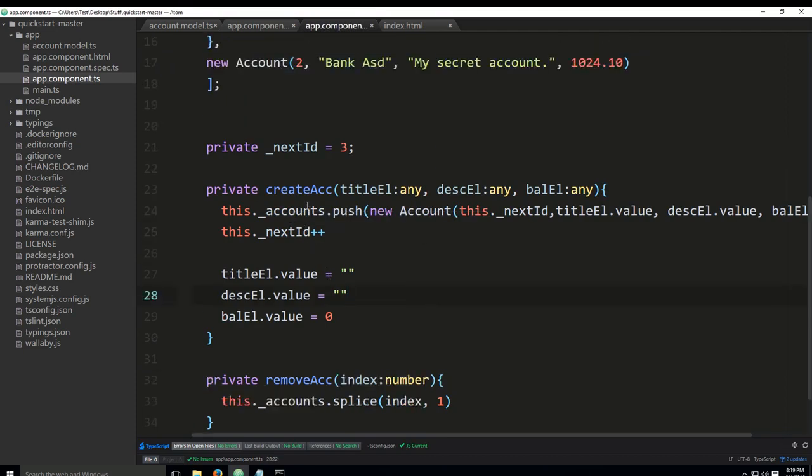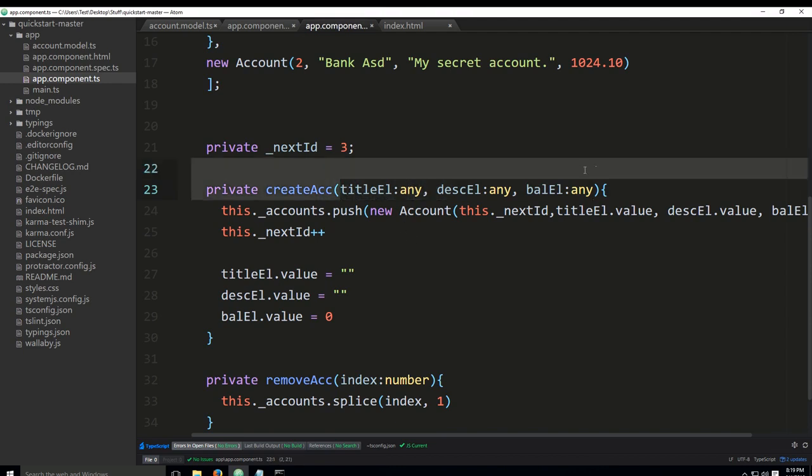And if I just find create, okay, so it says private and then create account method here. It says title. This here that says any just means any HTML element. We were too lazy to specify which HTML element, so we've typed in any. It says title L, desk L, and bal L. So title, description, and balance, and we've basically stated that it's any HTML element, and again any, because we were too lazy to actually specify which ones we actually want.